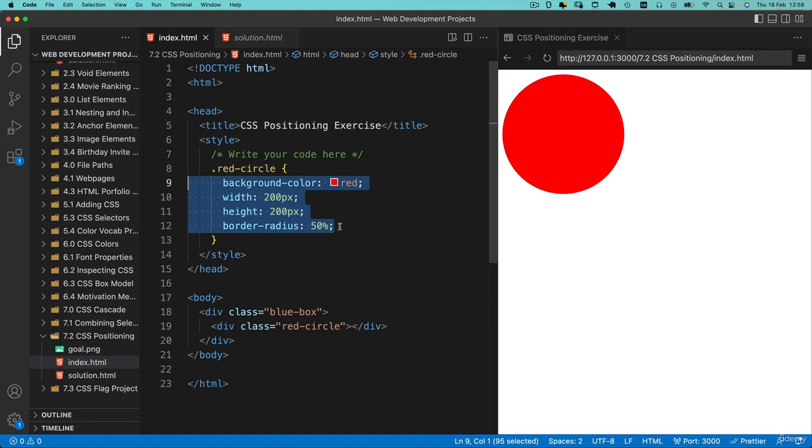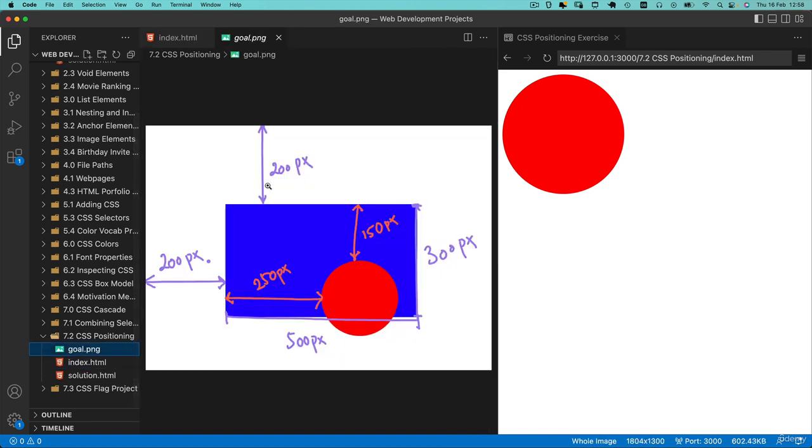Now that you've got this red circle, it's only a matter of time before you get to the final outcome, which is a circle positioned on top of a rectangle. Now notice some things here. We want the rectangle to be 300 pixels tall and 500 pixels wide.